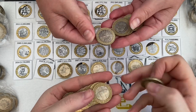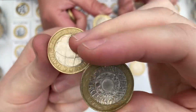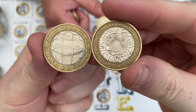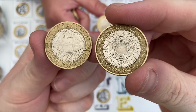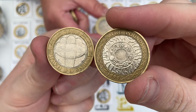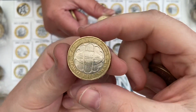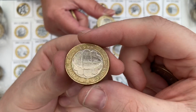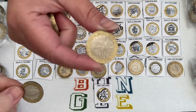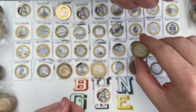Oh, I've got a 1999. I've probably mentioned this before, but for anyone who doesn't know, that's the 1999 rugby, and that's the reason why the 1999 £2 is not in the annual set for that year. So if people want something for their date run, you have to get it out of circulation. If you have a good condition 1999 out of circulation, you can get a few quid off eBay, probably up to a tenner for it, because like I say, you can't get a BU or a proof version of it. So the Guy Fawkes coin.